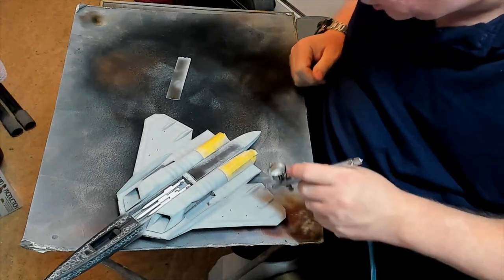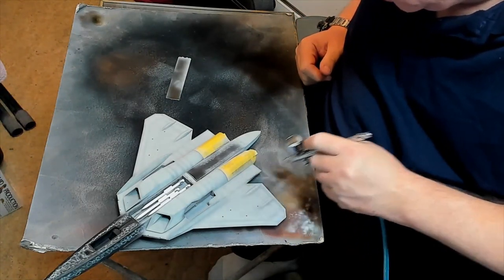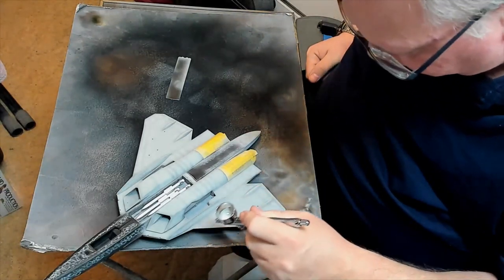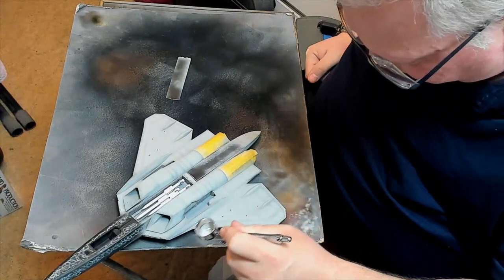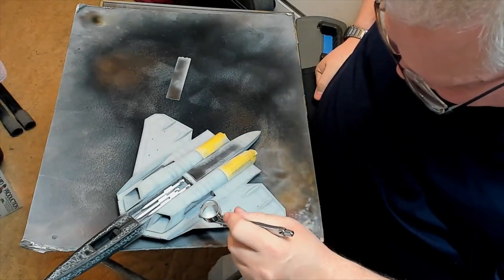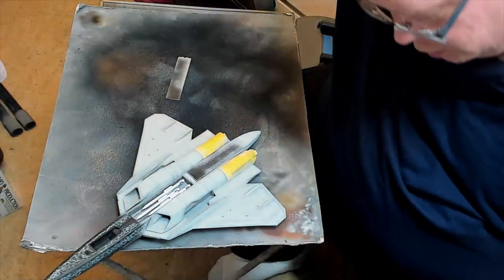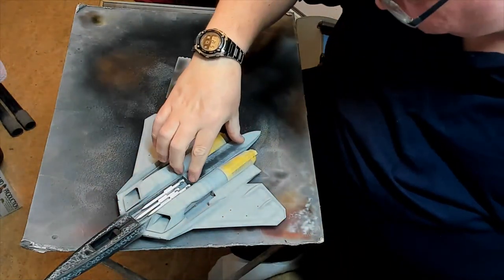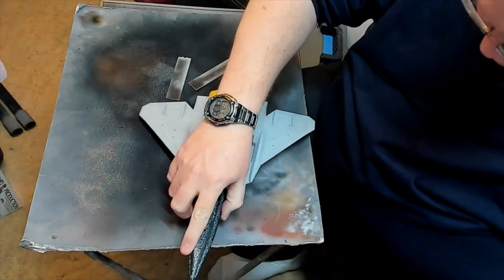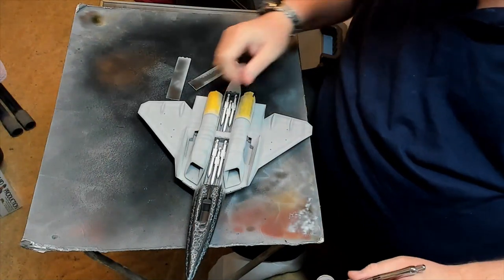Looking pretty good. I still might come back and do a little more, just to refine it a bit. These planes are quite new and they shouldn't really look all that old. So, you know, it's not a Sukhoi 33 or whatever. It's a 57.